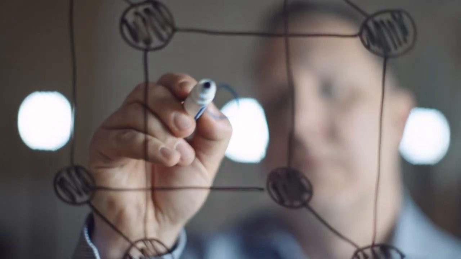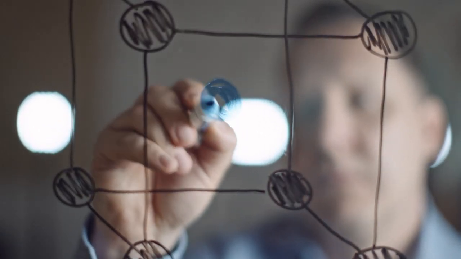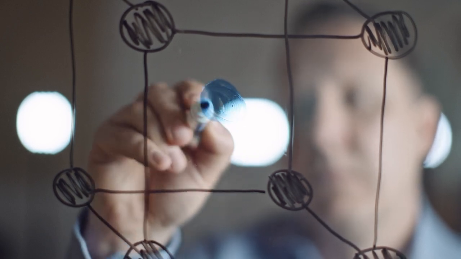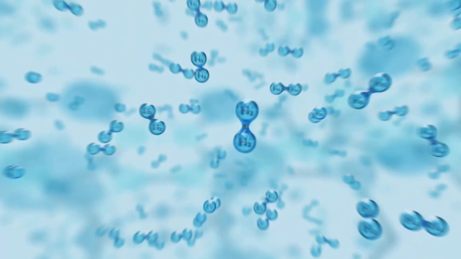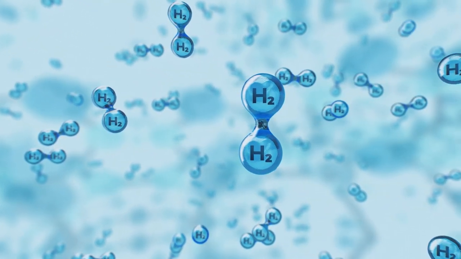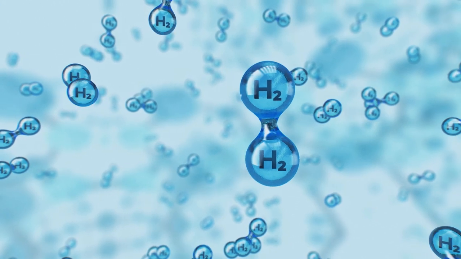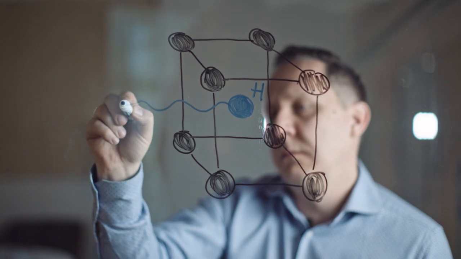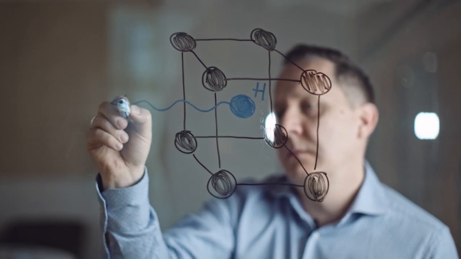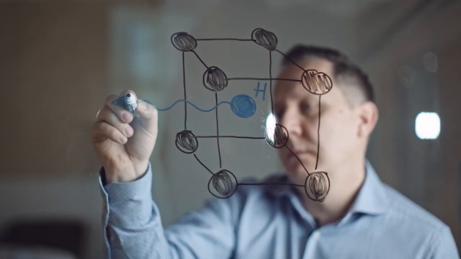The process begins theoretically with a clear goal, that the material should be able to store large amounts of hydrogen. Hydrogen is a form of energy whose green variant can be produced from water, and whose exhaust gases are also just water. It sounds fantastic, but hydrogen also has its drawbacks. And one of them is, of course, if you store it as a gas, it takes very large volume. It's also kind of, there are some safety issues because it's very reactive. So this is what we try to avoid.